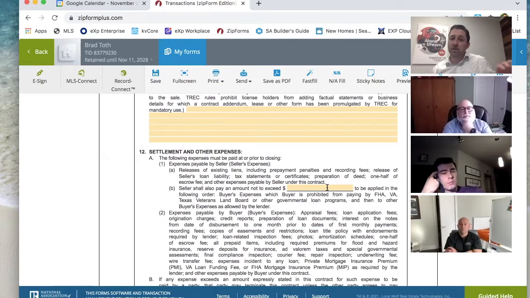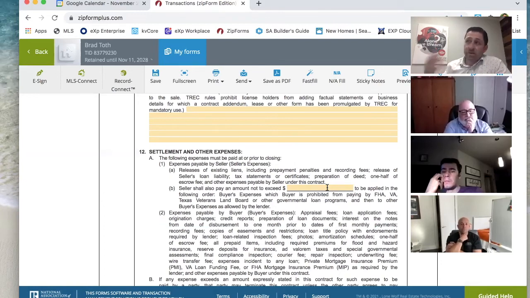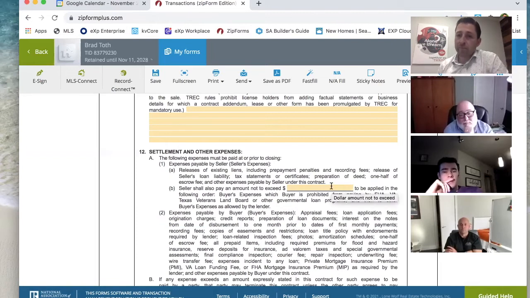Even if it's a lower cost house, if it's in a high tax zone, the closing costs could be higher. So you want to touch base with your lender and say, hey, we're submitting this offer for 123 Main Street. Can you give me a rough estimate of what those closing costs are going to be? We're going to need all of it to be covered by the seller. Then you put in a number here that's going to cover that.